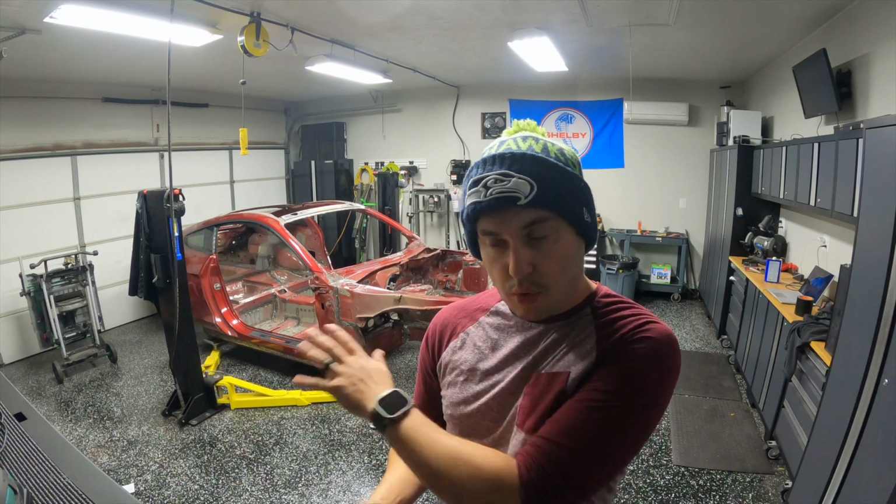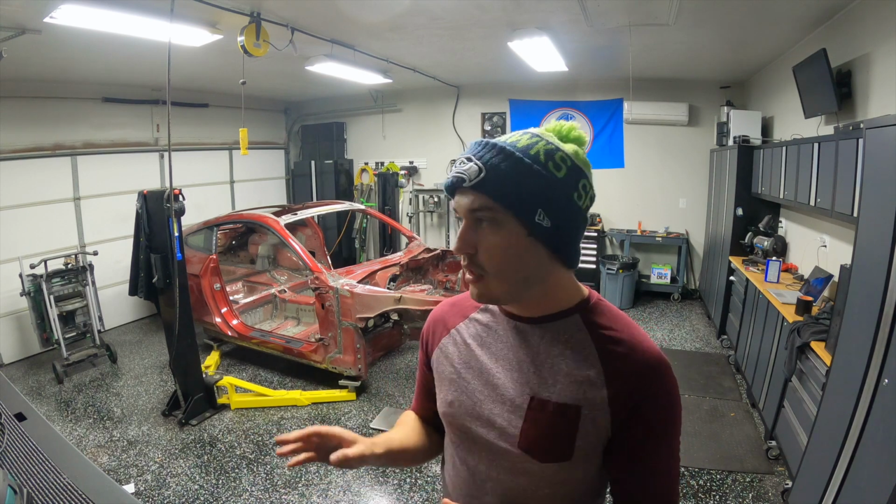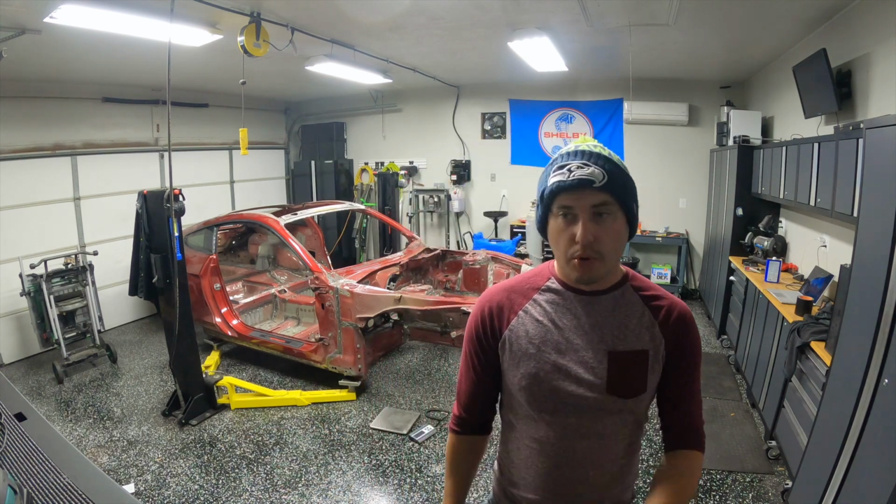Just a reminder, if you're going to do this yourself, meaning pull the roof off and replace it with a carbon fiber piece, definitely get the carbon fiber roof that you're planning to put on your car before you cut the old one off. Unless you're like me and doing a bunch of other bodywork at the same time, because things like filler and panel bond can fill any gap. And mine's a race car, so I don't really care. But if you're doing a higher end show build or anything like that, definitely don't do it the way I did, where you take it all off at once. Wait till you get the carbon fiber roof that you're putting on.